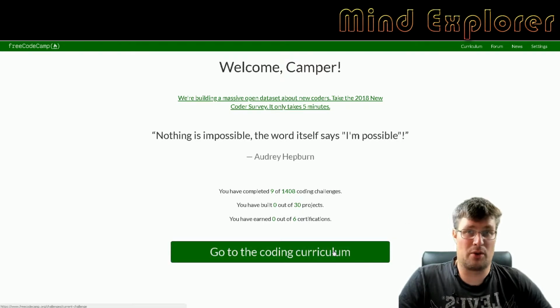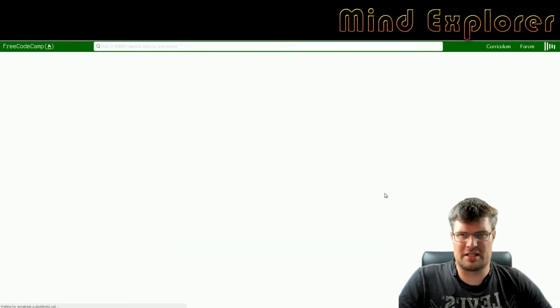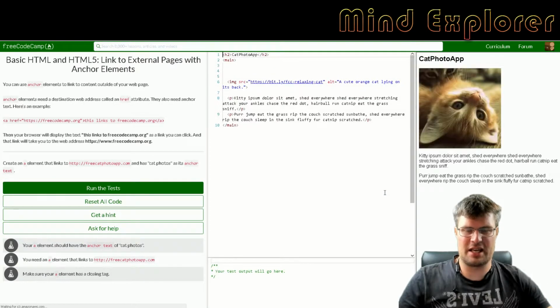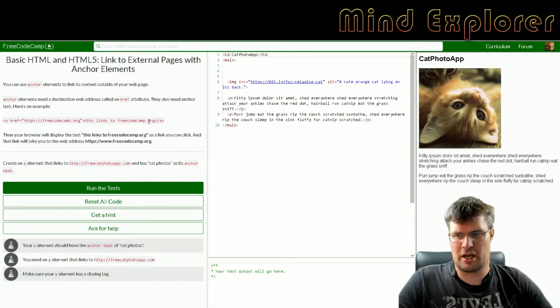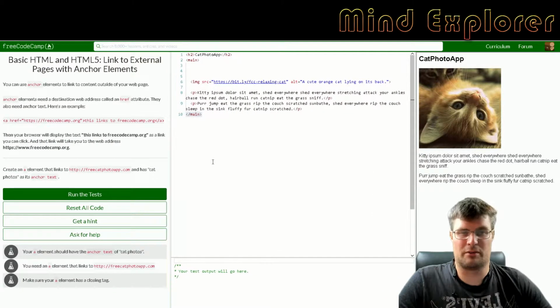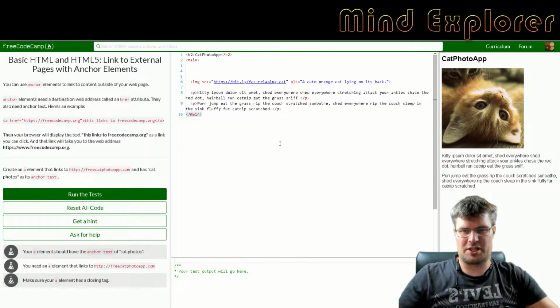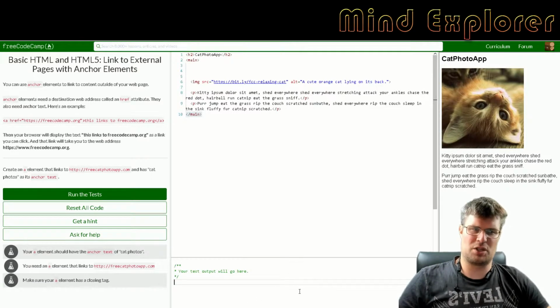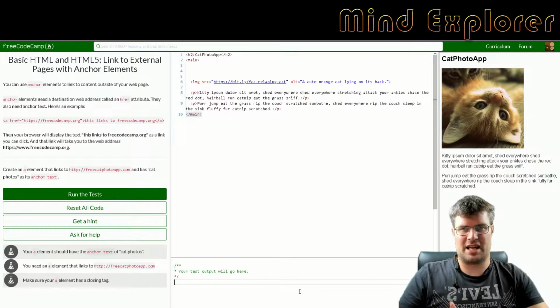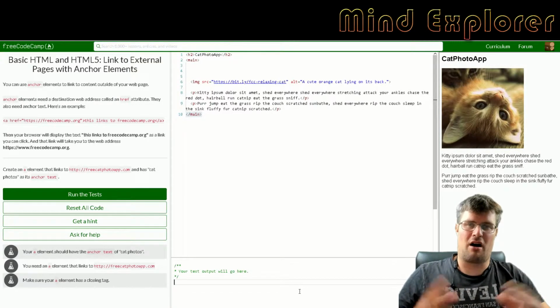So if we go to the curriculum here, we can see that we actually get into a coding editor right off the bat. We see some result over here, we see some code here, and then we see what they want us to do in this window over here. You can change sizes of these if you want some more view of the code and perhaps less of the output and so on. So you can switch these around, and you also get some output from your JavaScript down here.